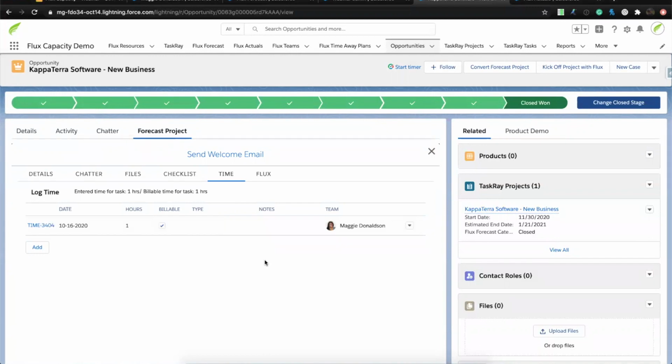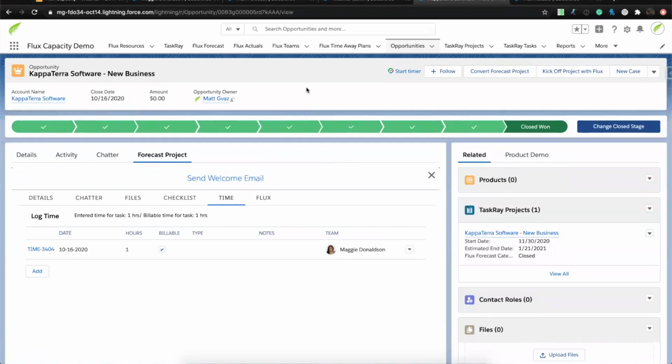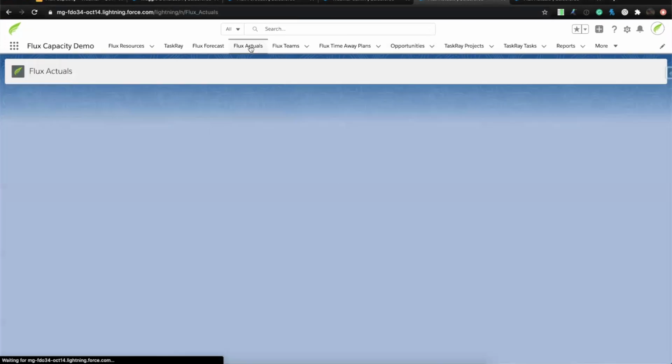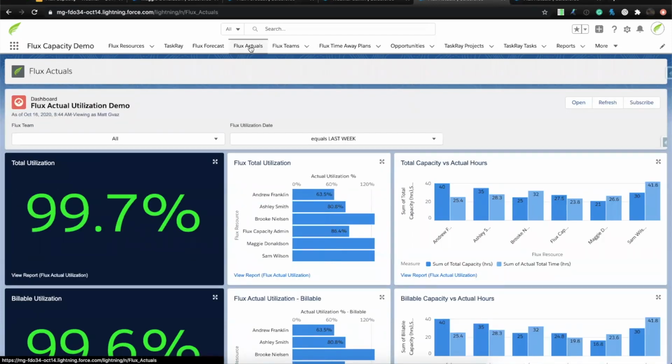And so based on all of that work that is being done, another critical and important element of Flux capacity is measurement of resources. So we've seen the forecasting, but how do we know how well our resources have been performing in recent time periods? And so here we provide out of the box what we call the Flux actual utilization dashboard.